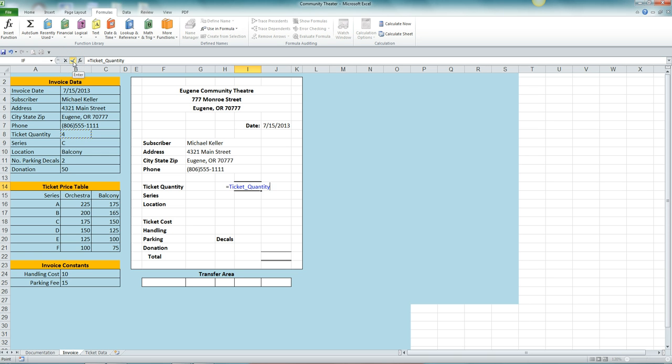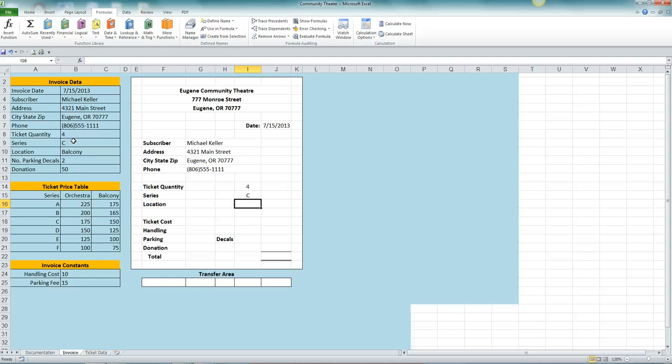It looks like a check mark, and if you touch it, it lights up and says enter, so click on it. But please know that it's the exact same thing as pressing the enter key on your keyboard, but it is important that you know that it's there. All right. In cell I15, type equals, and click on cell B9, and press your enter key. The letter C, indicating the series of subscribers selected, appears in cell I15.